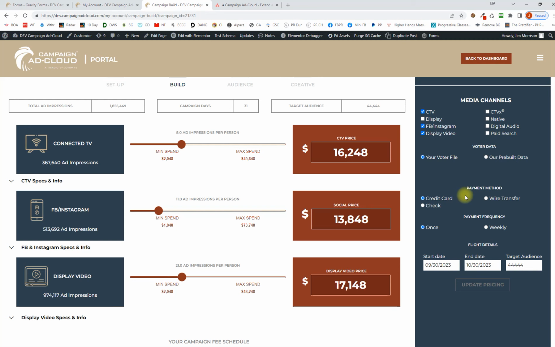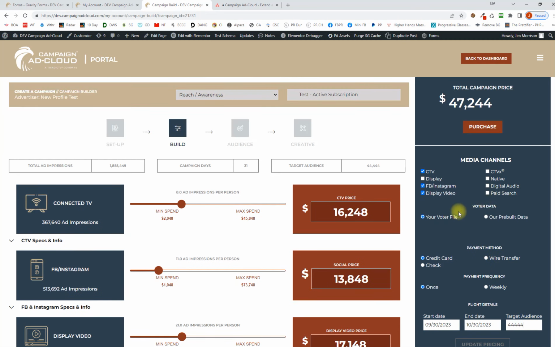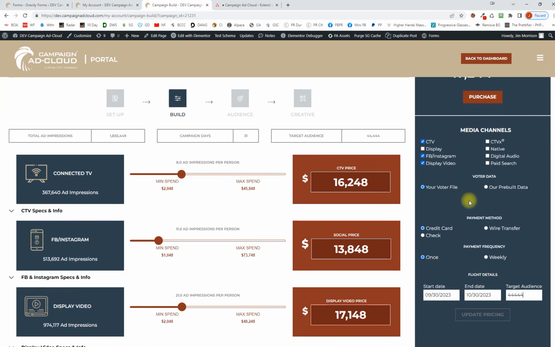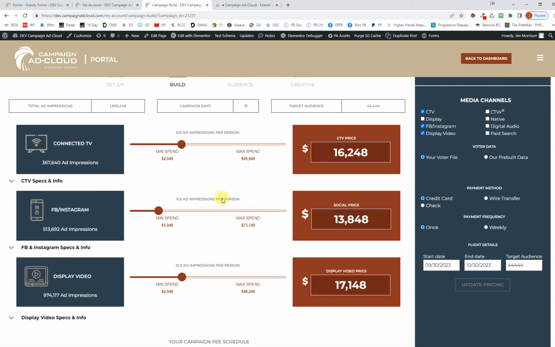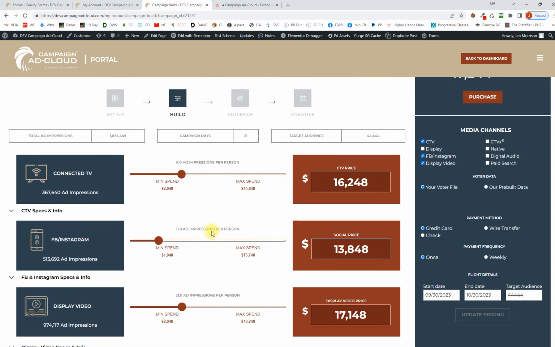So that's a question for you concerning audience, payment, voter file, media channels, whatever it is that we should restrict here for an extension. An extension, again, meaning after the end of the current campaign, but considered part of the current campaign. Again, any comments you have on all this?